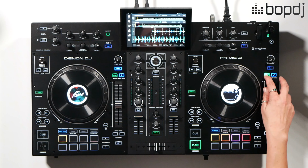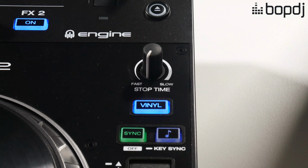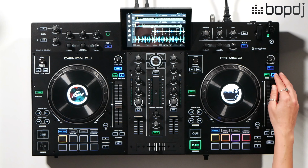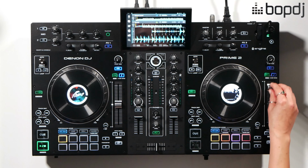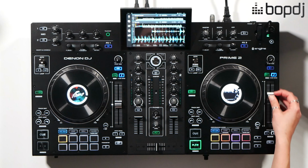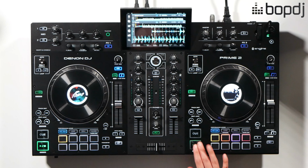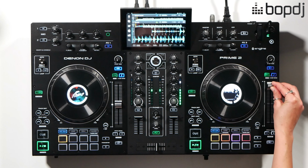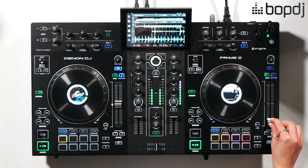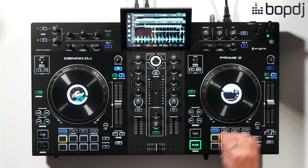So you can turn sync on or off here, and you can turn key lock on here as well. This is the key lock button. So that means if it's off, then it will play at whatever pitch the track would be at. But if you have it on, then no matter how fast or slow you play the track, it will not change in pitch. So this is with it off. And this is with it on.